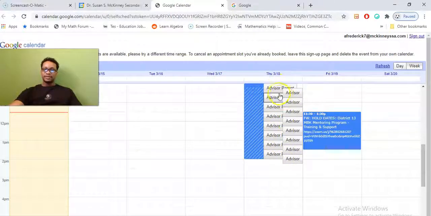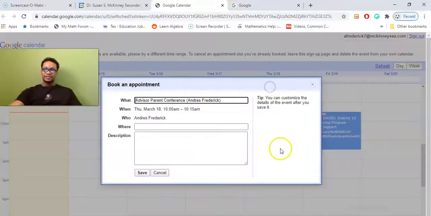For example, they have different boxes here, so I only press one box. When I press this box, a parent could choose that they want to meet with me from 10 to 10:15 in the morning. If that's what they choose, they type their name and they press save, and it will tell me that this parent, for example, Miss Robinson, has signed up to meet with me for 10 to 10:15.